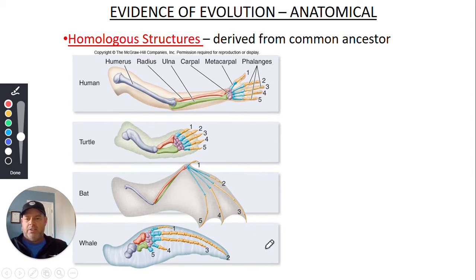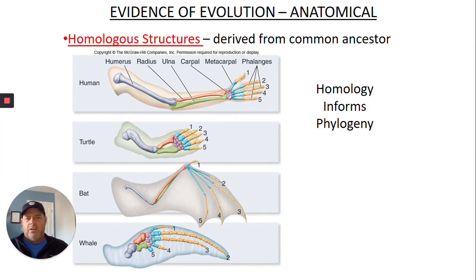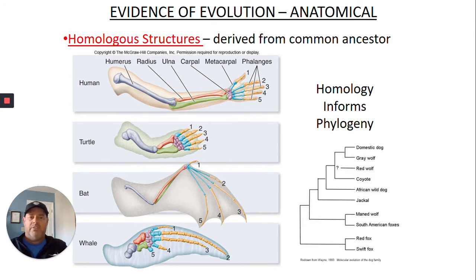So we got the arm, kind of the forearm of the turtle, the wing of the bat and the flipper of the whale. But if you look at the structure, the humerus, the radius, the ulna, the carpals, the metacarpals, the phalanges, they show up in every one of these. And despite that one is using it for swimming and one's using it for flying and this guy kind of crawls around and we use it for all sorts of grasping and all sorts of things. The functions are there. The structures are so similar, right? This would be what's called a homologous structure because they're just so similar in the structure. And then the functions are also very similar as well.